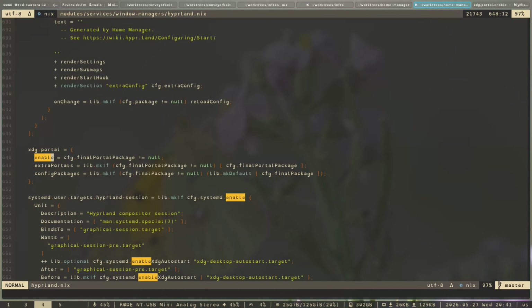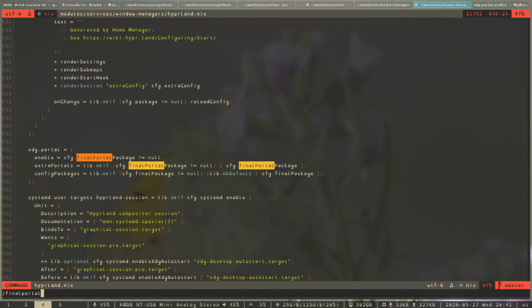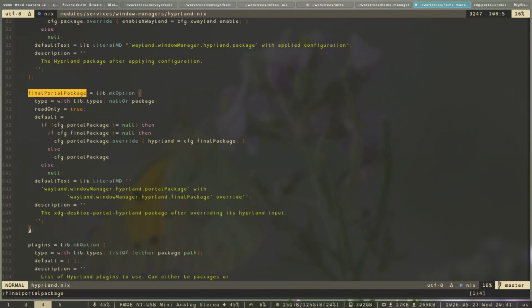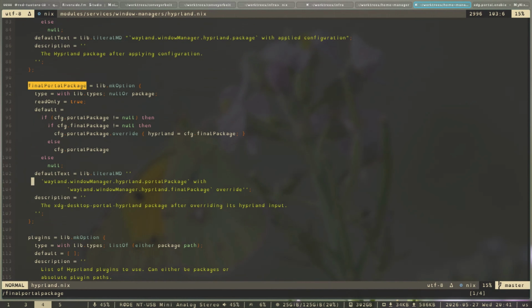Now I'm starting to think that maybe we're supposed to have both. That sounds strange though, doesn't it? What about this final portal package? It's like the default is the portal package.